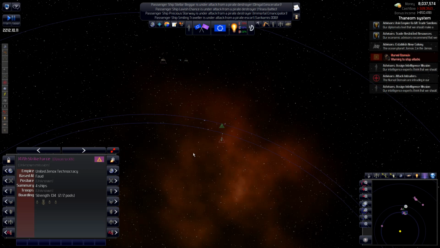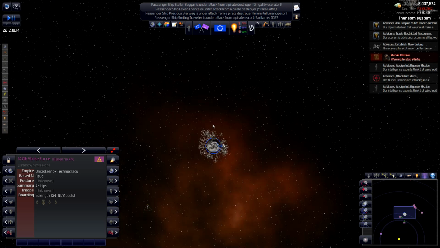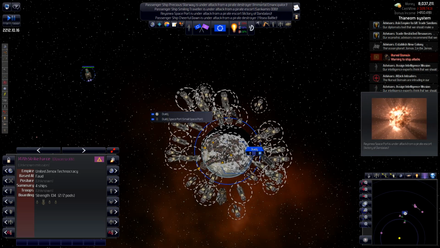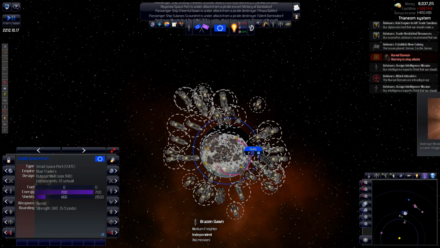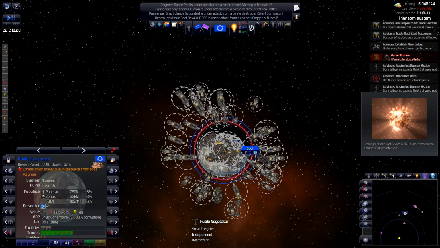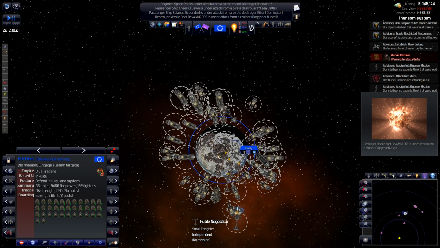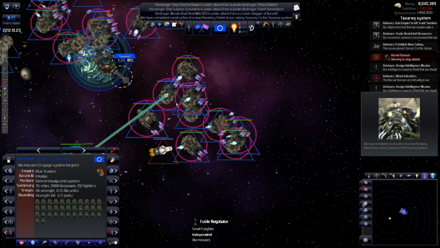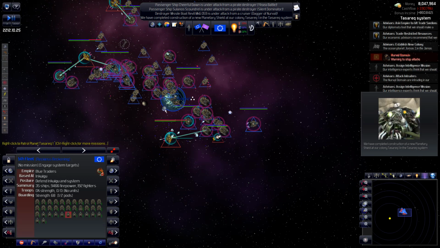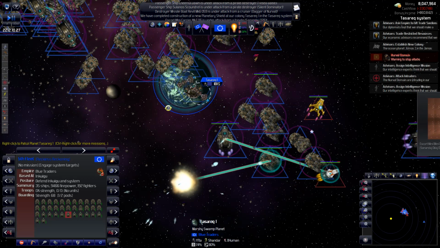Let's look at our poor planet. Spaceport is charging shield once again. 5th fleet is just hanging out, I think. No, they're defending against these guys, because they are definitely attacking.